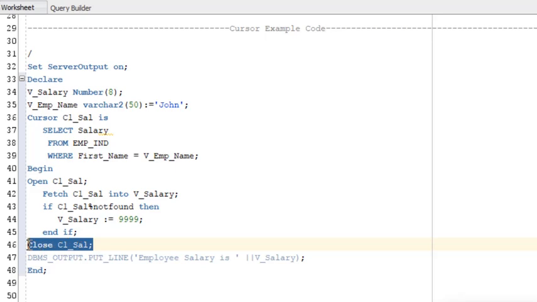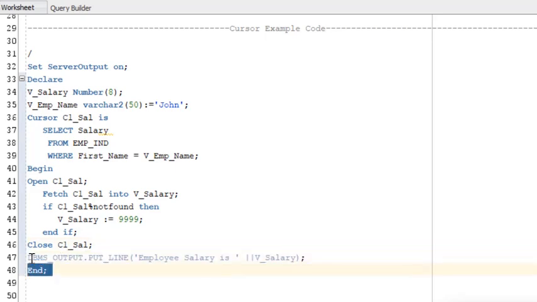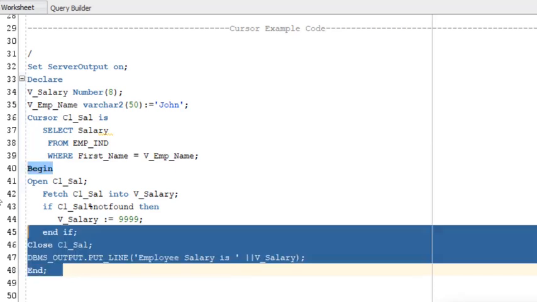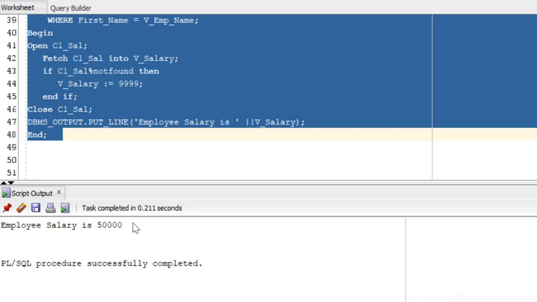After this we have written CLOSE and the cursor name, then a semicolon, then DBMS_OUTPUT, then END. In DBMS_OUTPUT I have written 'Employee salary is', then some space, and then v_salary, which has John's salary. Now I will run this code and we can see the output.